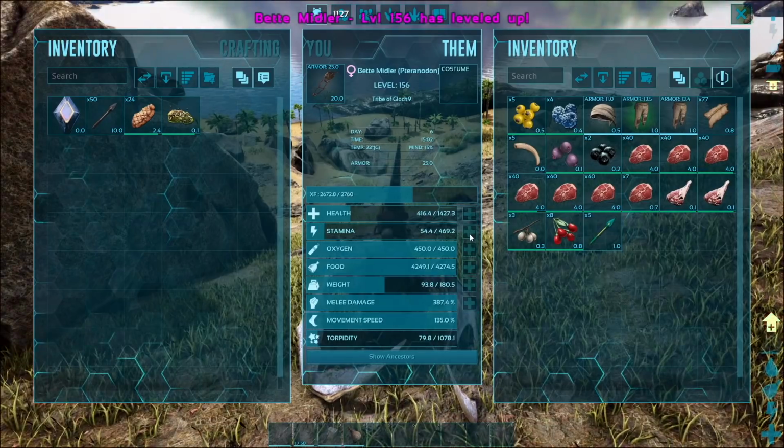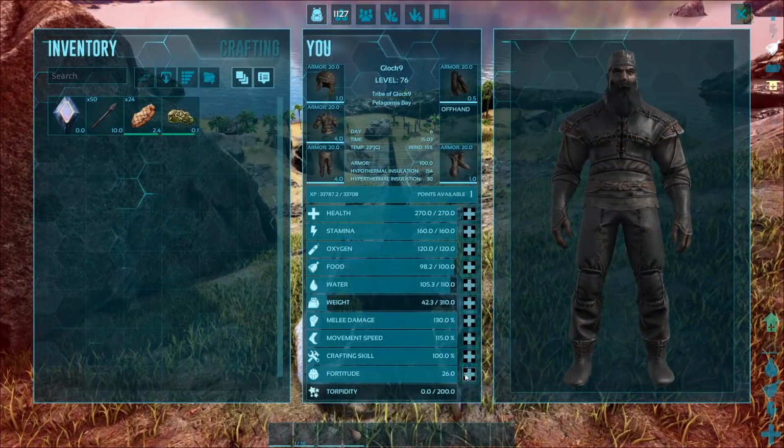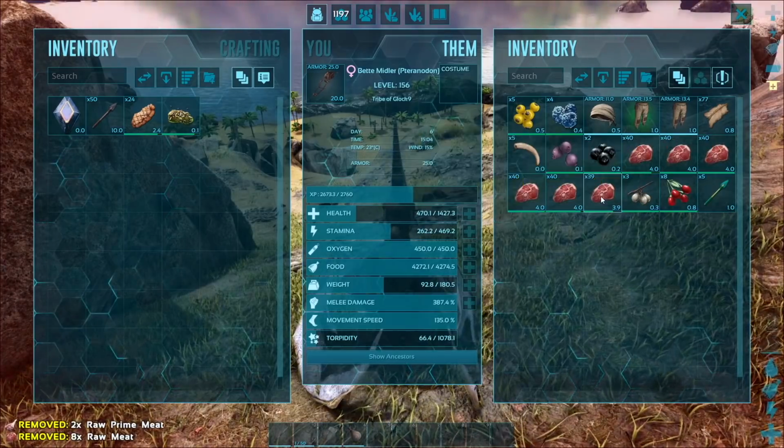Wow, I had two levels. Put both of them into stamina, of course. We got a level as well. Let's go fortitude again. And let's shove a whole bunch of meat into Bette Midler. Get her health back up. There's a sentence I never thought I would say.